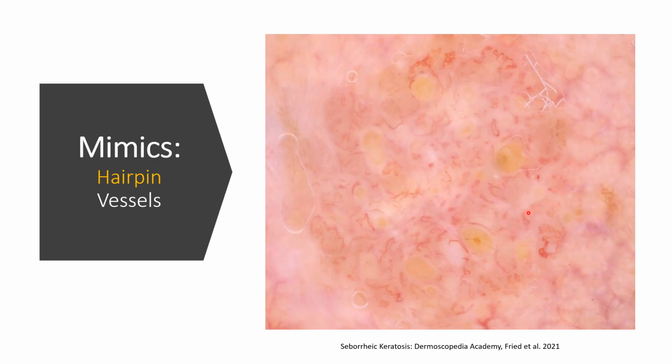At first glance, your eye may be drawn to these sharply focused, almost branching vessels over here. But this is actually an inflamed seborrheic keratosis, and inflamed seborrheic keratoses can generate some really bizarre appearing crisply focused vessels. But if you take a step back, you can see that there are several hairpin vessels that loop, and they have a white halo around them, which is a hallmark of a seborrheic keratosis. And then you also see these comedone-like structures and a well-defined border.